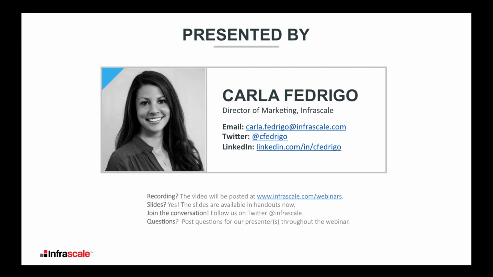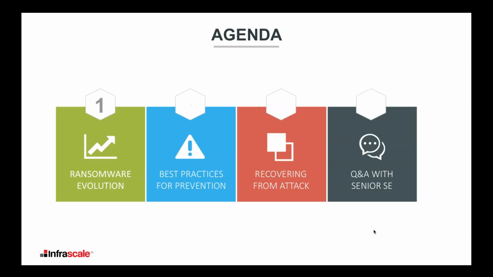All right, let's take a look at the agenda for today. So first, we're going to be talking about the evolution of ransomware. And then we'll look at the best practices for prevention. We'll talk about how to recover from an attack. And then we'll have a Q&A with a senior sales engineer. Today on the line we have Aaron Jordan. He's our senior sales engineer, has been with the company for years, and we will have him on the line for the Q&A, so get those technical questions in and he'll be available to answer them.